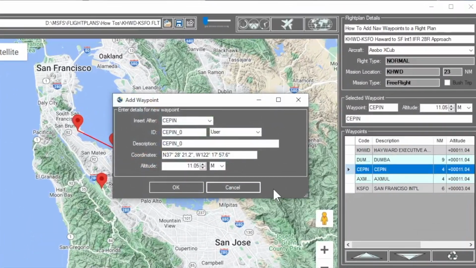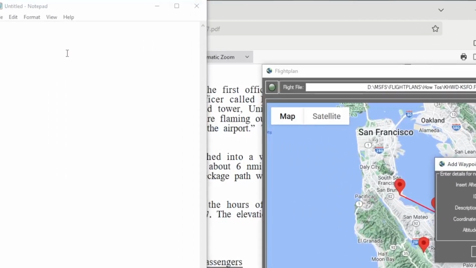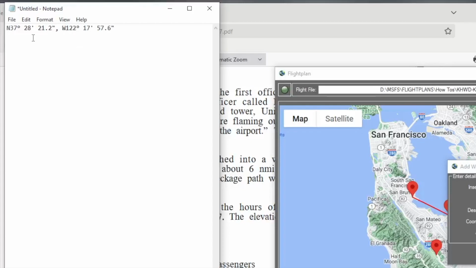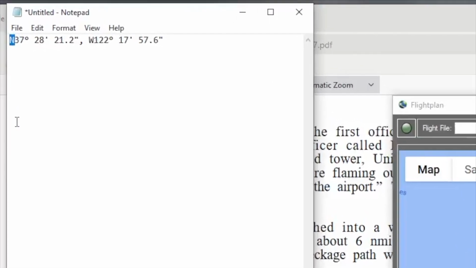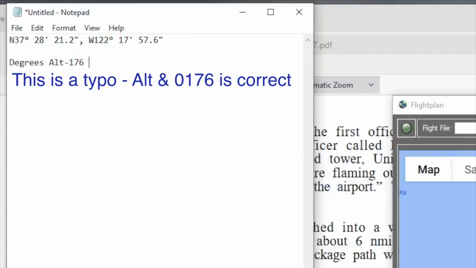So I can just drop a pin anywhere, and this is giving me the coordinate of where I dropped the pin, and actually it shows you the format. Let's just copy this out, because this is the format that you're going to want. So the cardinal direction, the number of degrees with the degrees symbol. If you have a Windows keyboard, you can type the degrees symbol by holding the alternate key and typing 0176. And the result will be a degree symbol.